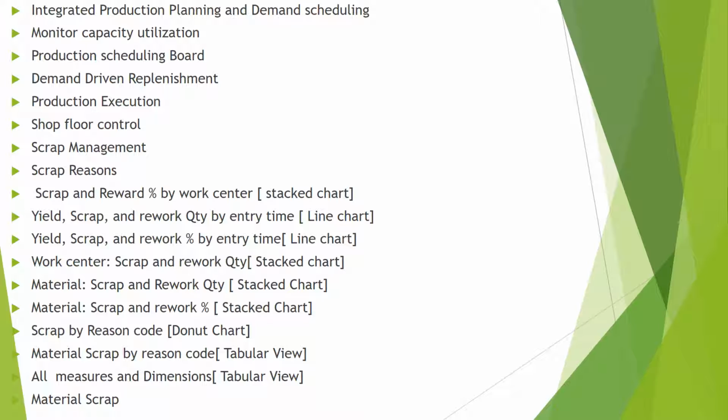And then work center scrap and rework quantities, stacked chart, shows the scrap and rework quantities per work center in the bar chart format. Material scrap and rework quantity, that is a stacked chart, shows the scrap and rework quantities per material in the bar chart format. Material scrap and rework percentage, that is a stacked chart, shows the scrap and rework percentage per material in the bar chart format. Scrap by reason code, that is a donut chart.